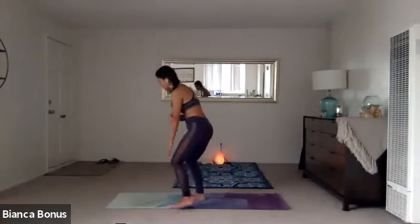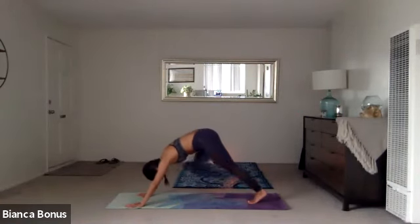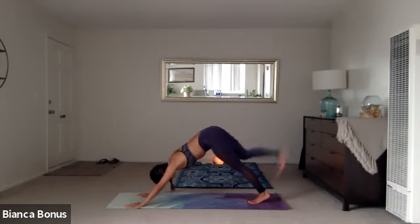Lower the seat, relax the feet back, relax your forehead down, give it a good rest here. If you like the fingertips to the floor, just like earlier, go ahead and take that. Good. All right, from here, rise up to the down dog. We got one more balance to go through, or one more pose. Down dog, inhale the right leg up.